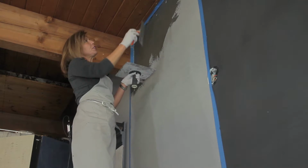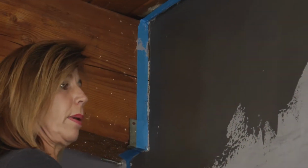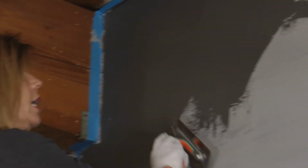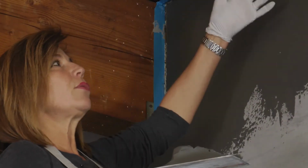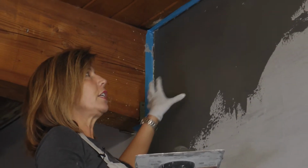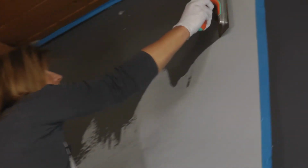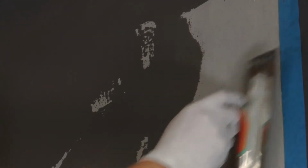In this application, we're going to leave some small pocs. I'll probably have them a little bit more compositionally along the edges and kind of coming in, because up at the top, what we're going to do is we're going to add a little bit more of the dark, which would be sort of a natural patina that would happen. You'd get a little bit more aging along the top and along the bottom. We're going to get a little bit more of the base coat on, and then we'll add in the dark and light.